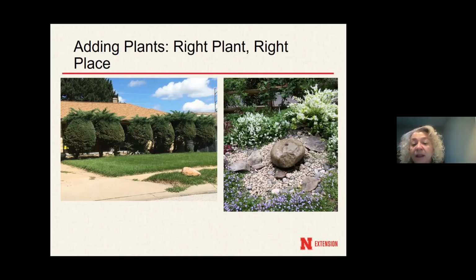Probably the easiest way I know to do that, Carol, and let me just say this, that of all these principles and design ideas I provided, there are instances where you've seen the exact opposite of what I've recommended and you've liked it, or it looks good, and that's not unusual at all. You know, this image on the left, I'd be hard pressed to say that somebody would actually like it, but there may be somebody that actually likes that look. And so there are times when, even though it's not necessarily what I'm recommending, it's something that you like. There's no reason why you can't leave that.